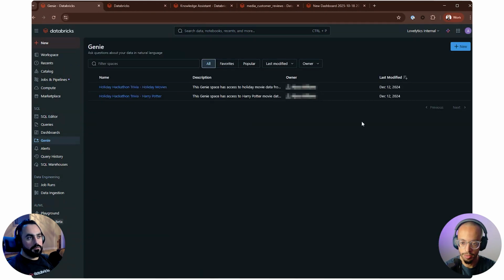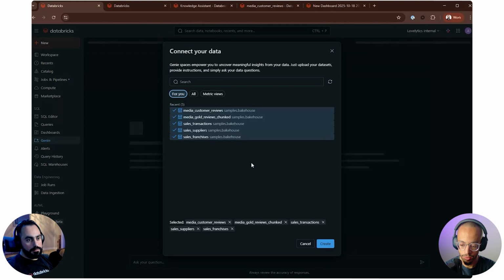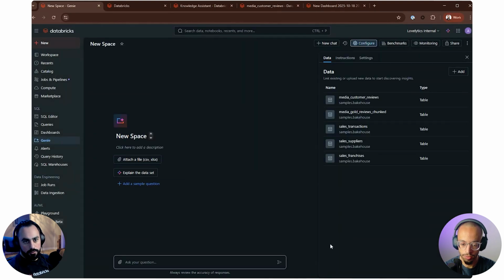All right. So to create a new Genie Space, we just go to Genie on the left hand side here. Then we click on new, and it's going to ask you about the data sources that you have. And I think you can connect more recently, of course, metric views. You can also include that in your data. However, for the sake of simplicity, we want to pick the sample data that we were just talking about here, and then we just click on create. This is the simplest way of creating a Genie Space, and that's it. You have a Genie Space now.